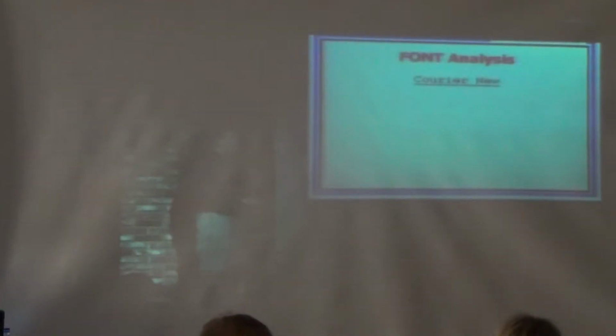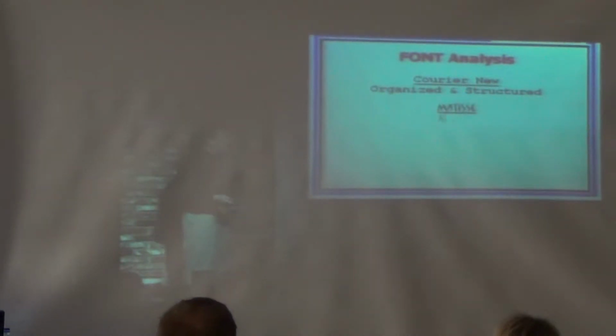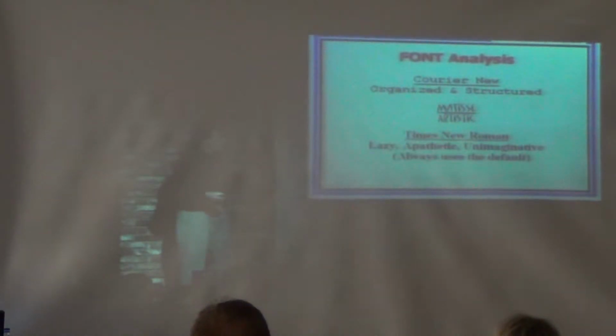For example, if you choose Courier New, which happens to be my favorite, you're probably organized in structure. If you choose Matisse, it means you're artistic. And if you choose Times New Roman, it means you're lazy, apathetic, and unimaginative, and you always use the default. A lot of Times New Roman people, welcome.